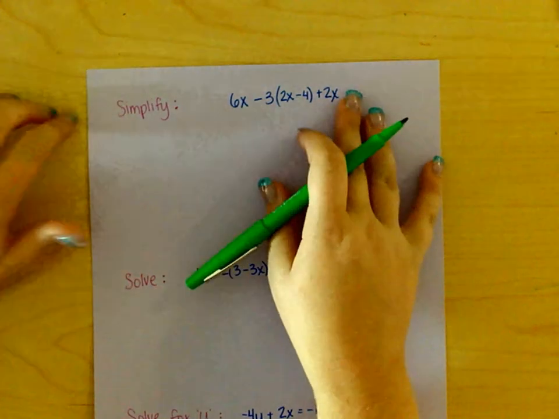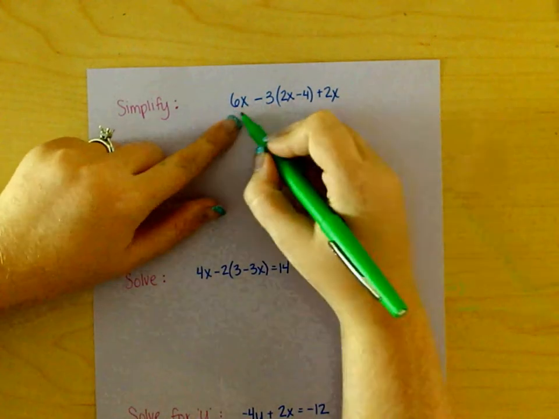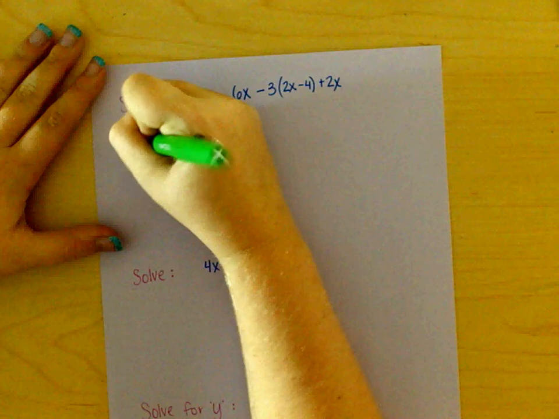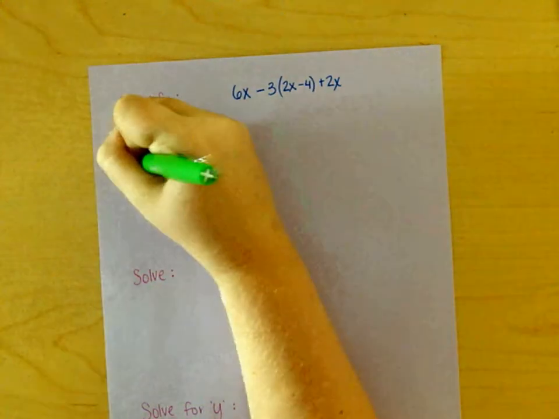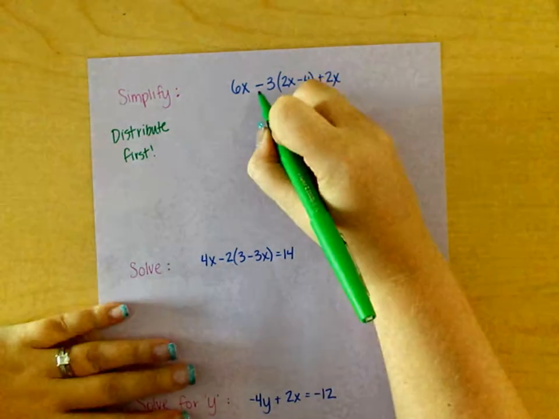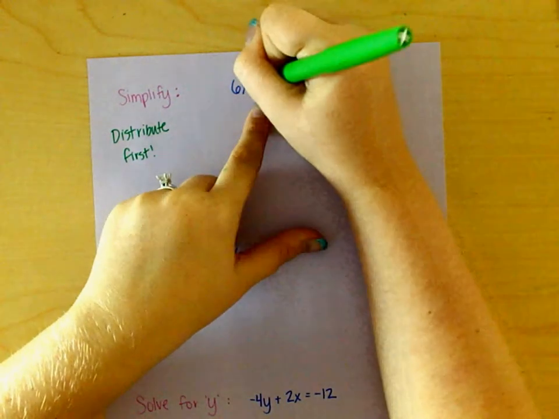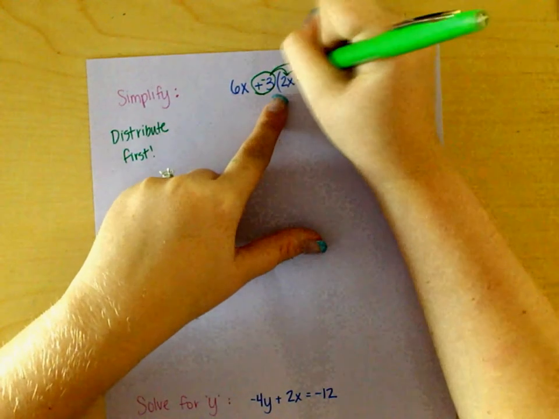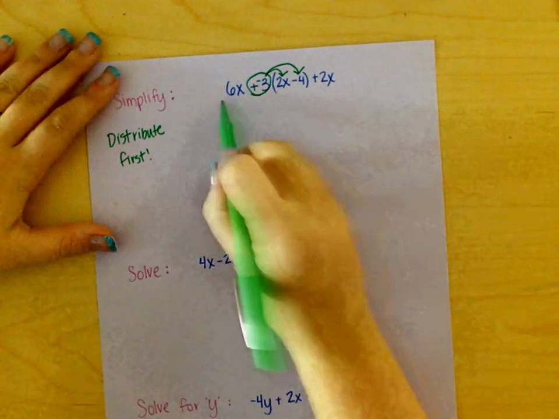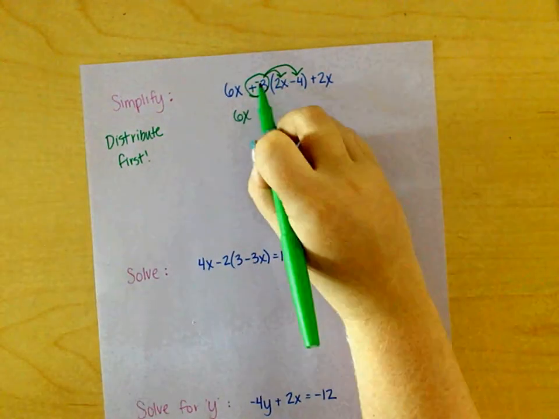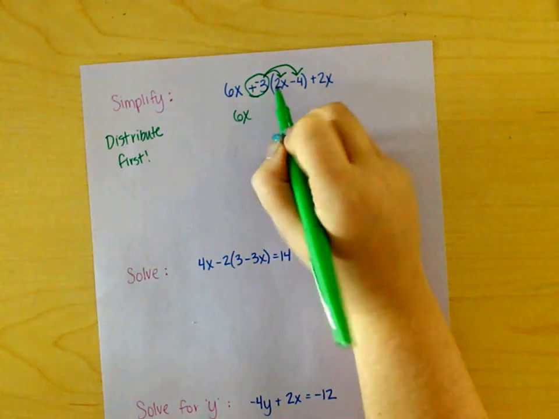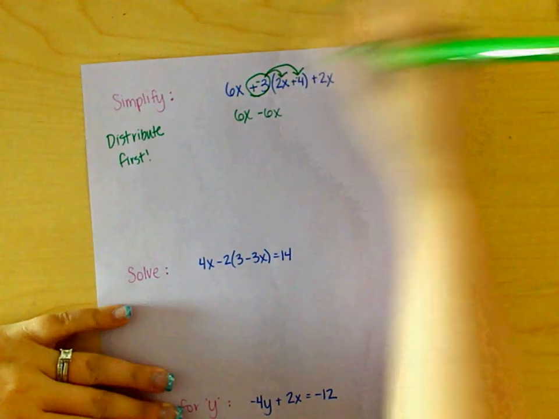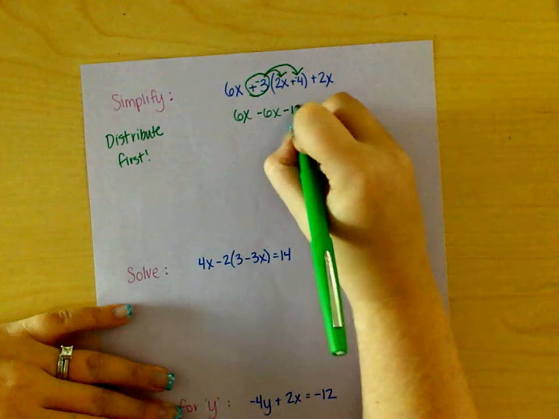On this first one, when I am simplifying it, I need to combine like terms. I need to put my cows with my cows and my pigs with my pigs. So I have a 6x, and then I have a 2x and a 2x. Right now, I cannot do anything because you have to distribute first. Even whenever you have an equal sign or not, you're always going to distribute first. So I need to first give this -3. This says -3, which is the same thing as plus a negative. I need to distribute this -3 to everything inside of these parentheses, to that 2x and to this -4. So be very careful with these negatives. The other parts I'm just going to bring straight down because I don't need them yet.